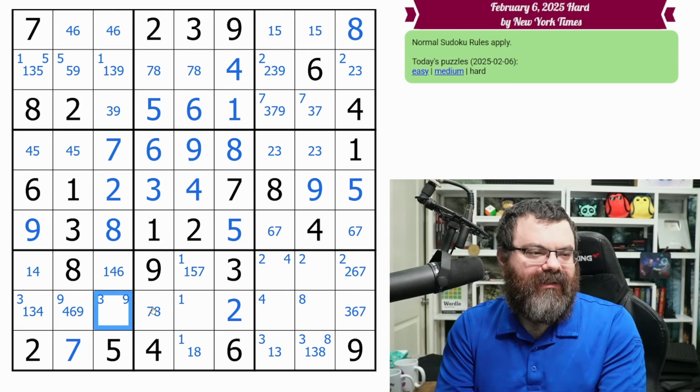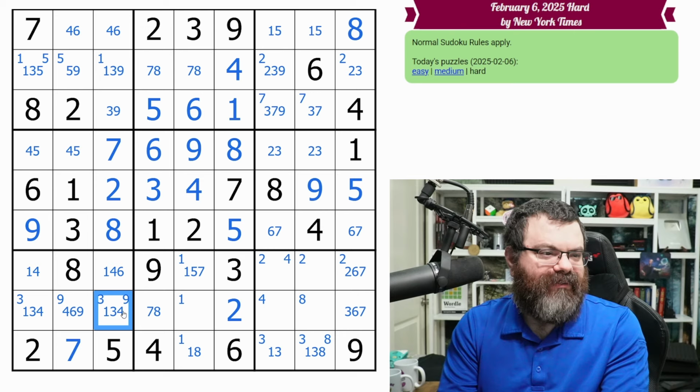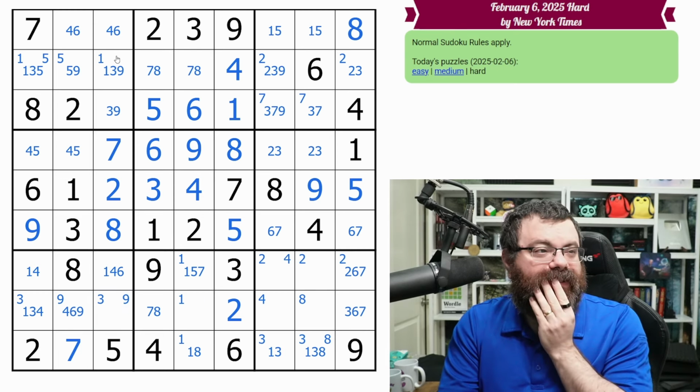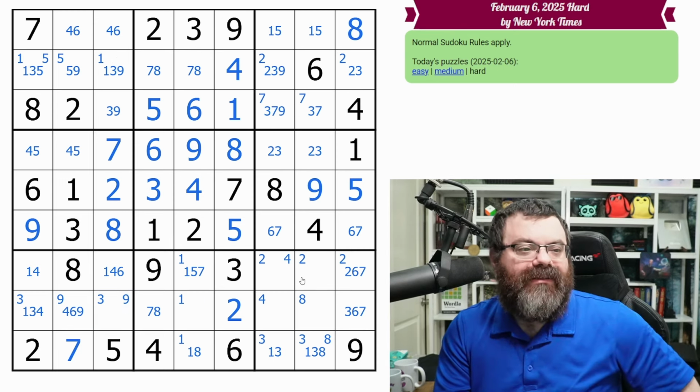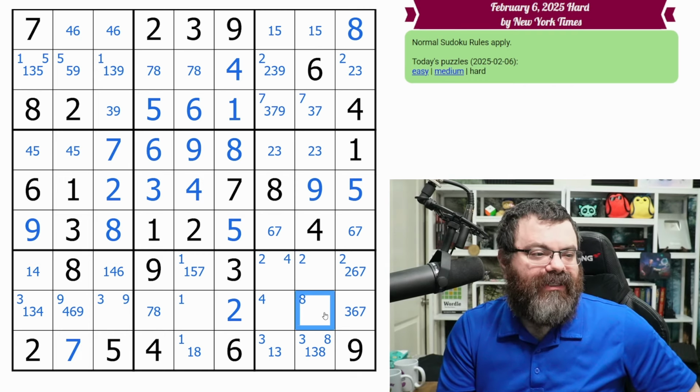Okay, I'm going to start with this cell. It can be 1, can't be 2, could be 3. Could be 4, as far as I can tell. Can't be 5, could be 6. Can't be 7, 8, could be 9. This is very open. I don't like that marking. There's not like an obvious cell. They're all in pretty open rows, columns, boxes, or they already are proven 4 or more.